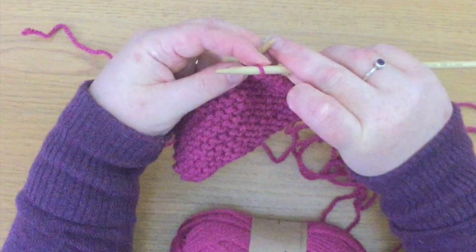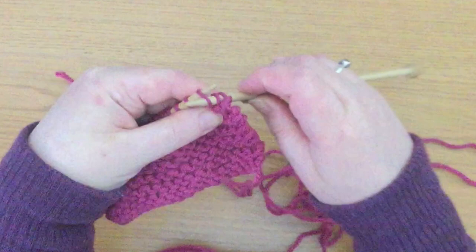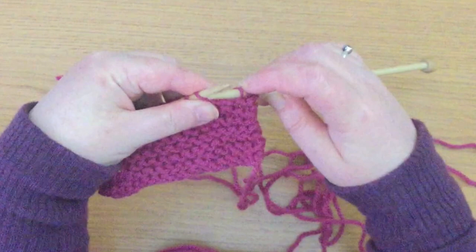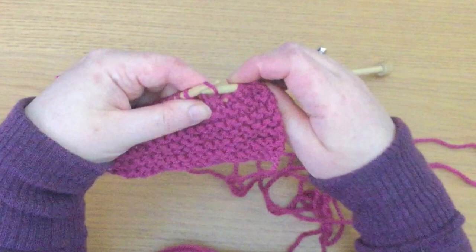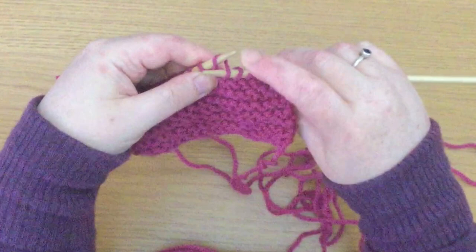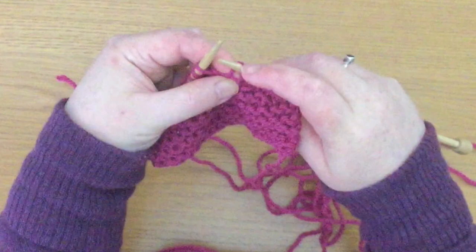Does that make sense? I'm doing exactly the same thing — it feels natural to just move that stitch over to this needle. The next one is on properly too. You can see there at the front it's sitting to the front, and that little back loop is on the left hand side. So you have a stitch that starts on the right — that would be at the front of the stitch — and it finishes on the left, and that's at the back of the needle. Now this one looks like it's on the wrong way around. What we can do is just pick it up from the other side — we want that right bit to be at the front of the needle. Just go into it from the back, pick it up and turn it round. The front of the stitch is on the right hand side and the back of the stitch is on the left.